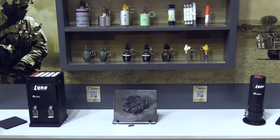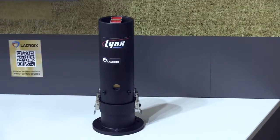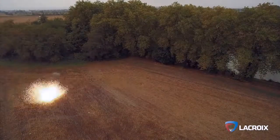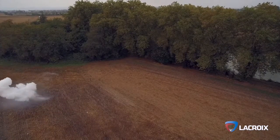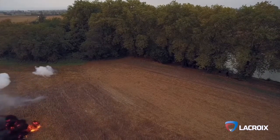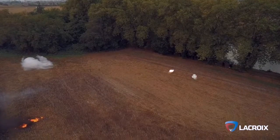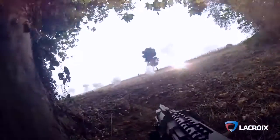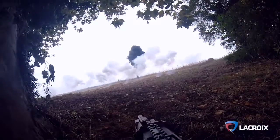The philosophy of this system is to increase the type of effect that we want to propose to train our army. We have been supplying the terminal effect for training and simulation to the French army for decades. And now we are using a new generation of effect in order to simulate the rifle's gun, the IED, improvised explosive device, or, I would say, the mines.